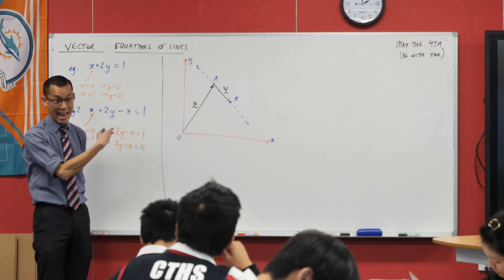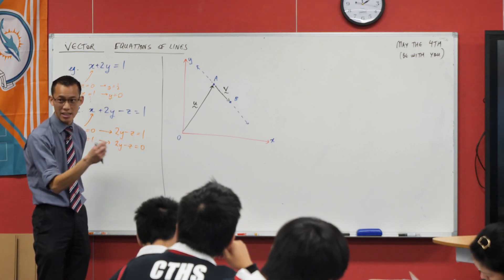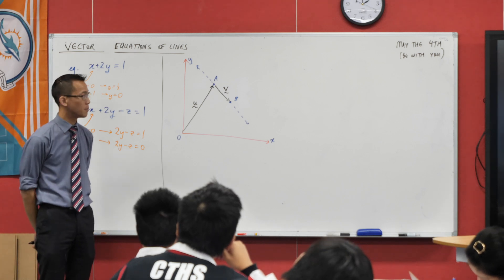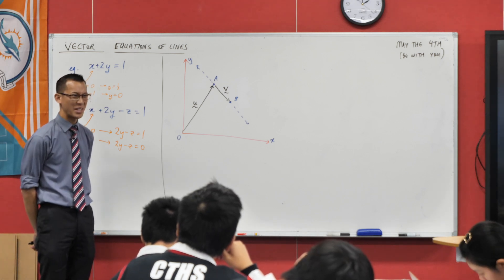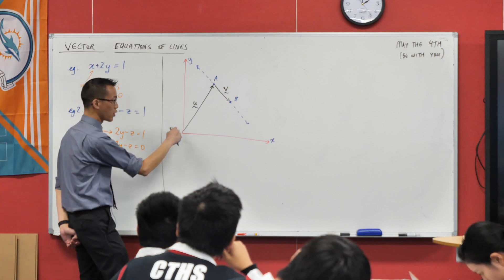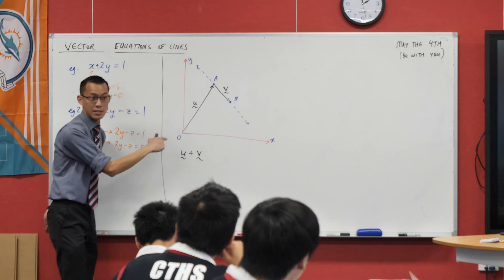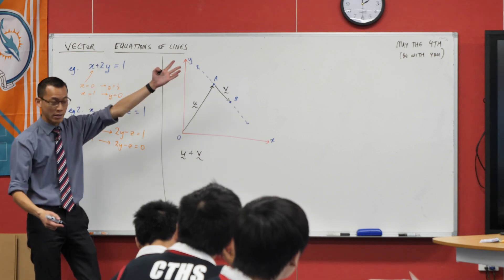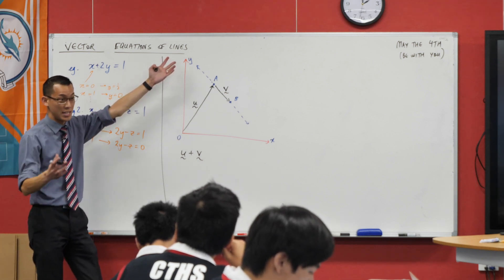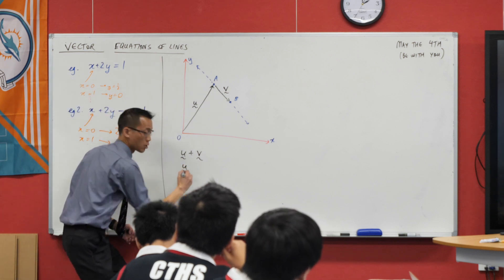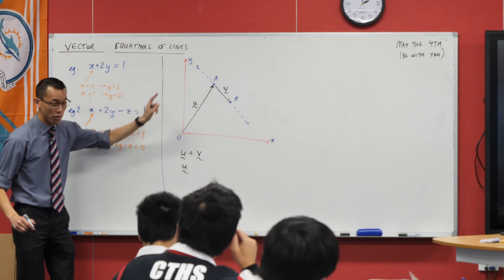I mean, those two points are A and B. How would you articulate them in vector terms? How do we get to A? Well, I've got U, U plus V, that's one of them. That gets me to point B, which is on the line. How do I get to point A? It's even simpler. It's just U. So these two are on the line.